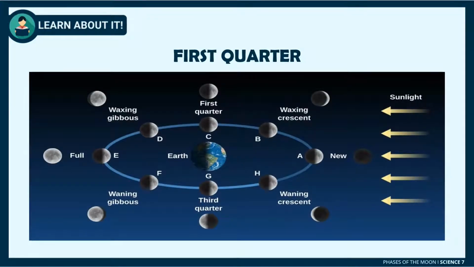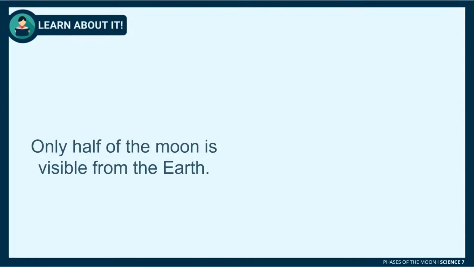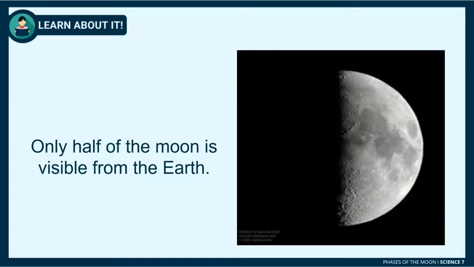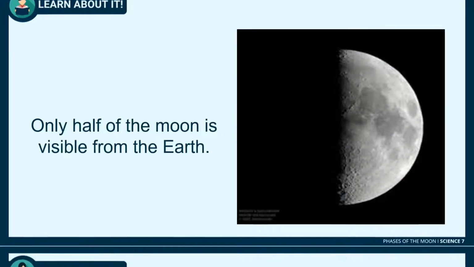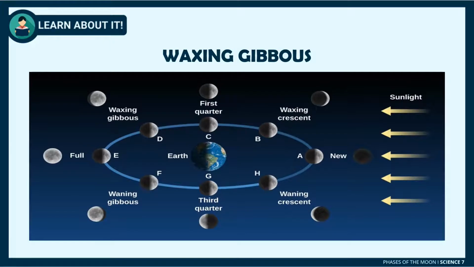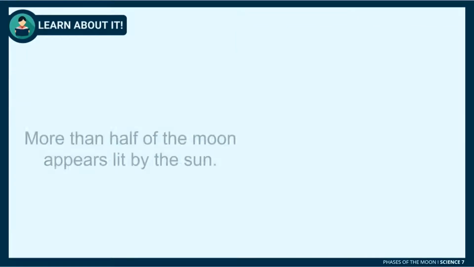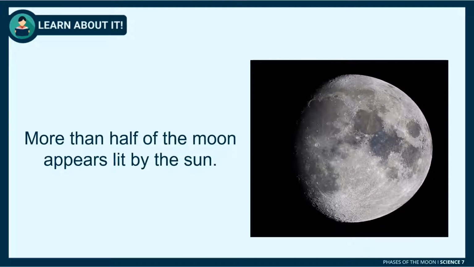Few days will pass again for the moon to change its phase from waxing crescent to the first quarter. The right half of the moon is illuminated by the Sun and is visible on our planet. Moon continues to move around the Earth from the first quarter to be in a phase called waxing gibbous. In this phase, almost 100% of the moon's surface is illuminated by the Sun.